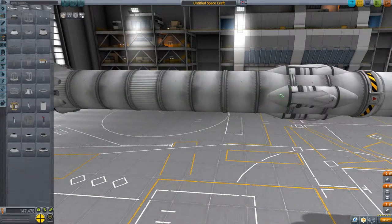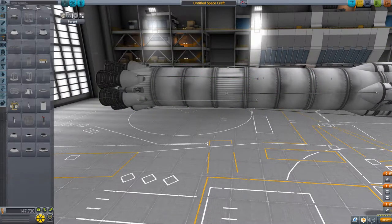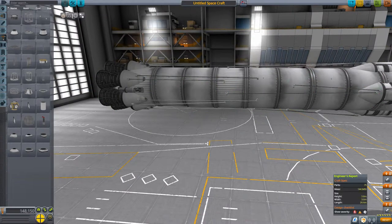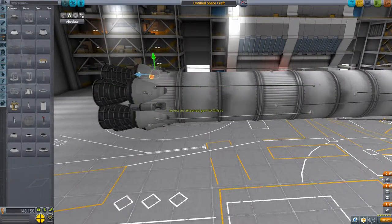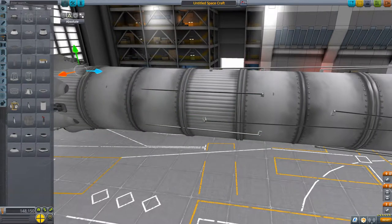I'd advise adding a single extra tank of the medium size of this sort of fuselage size - lock it off so the fuel can't be used, and perhaps modify the engine so you can turn off four of them so you land on two. That should last for at least 30 seconds of burn time, so that should be pretty good.